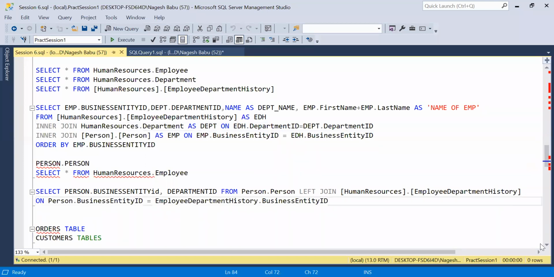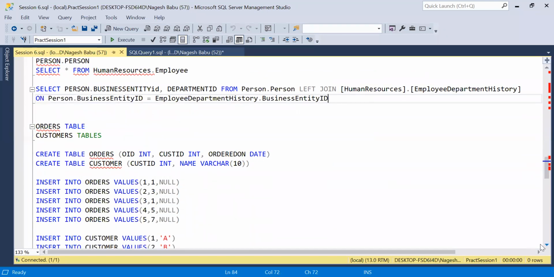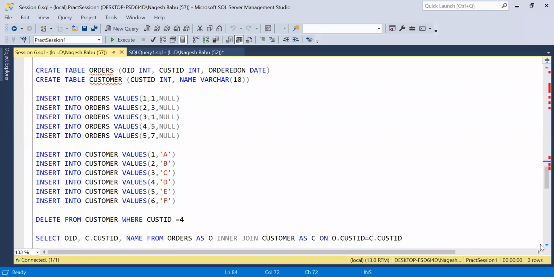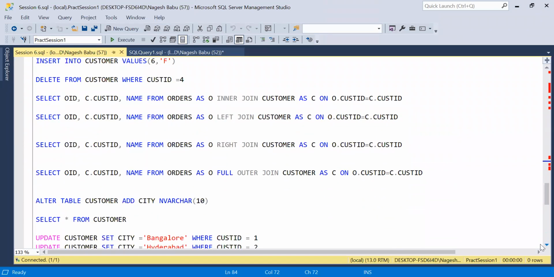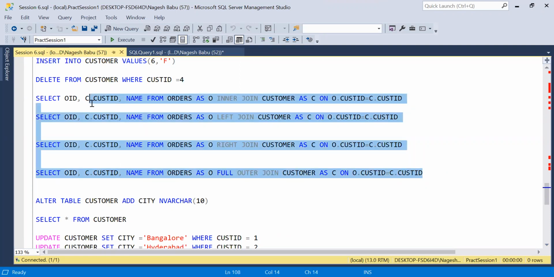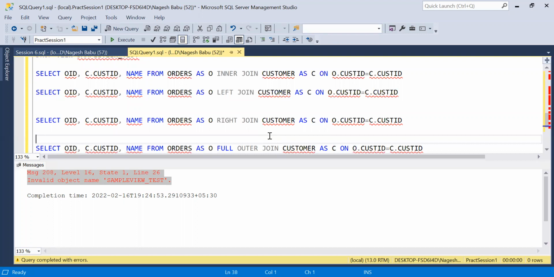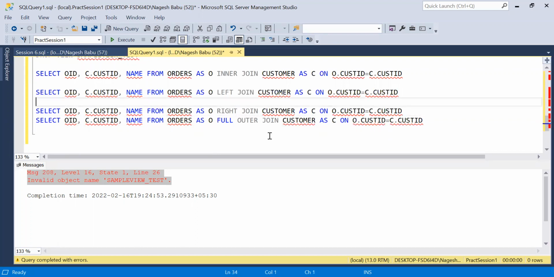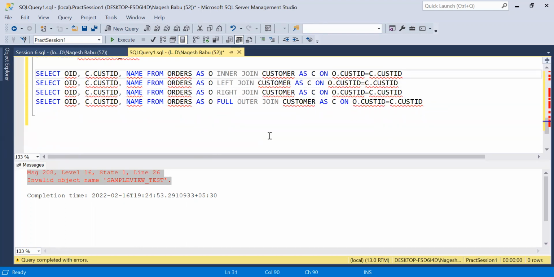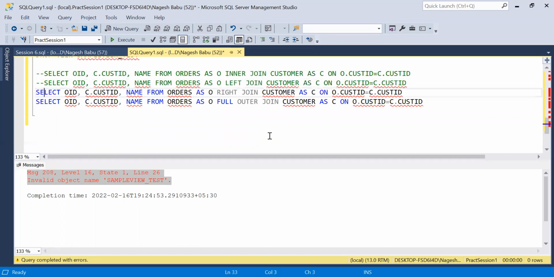And we had a few other things that we discussed, to get the simplest understanding of the joins. The same ones I will be using today for a better understanding of the view examples. So let me comment out all these.